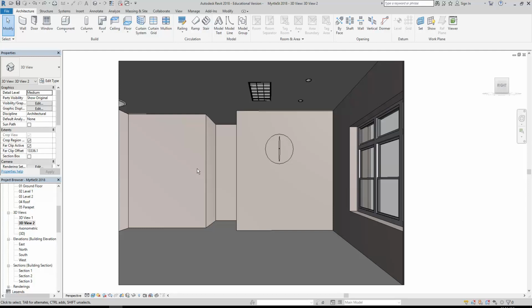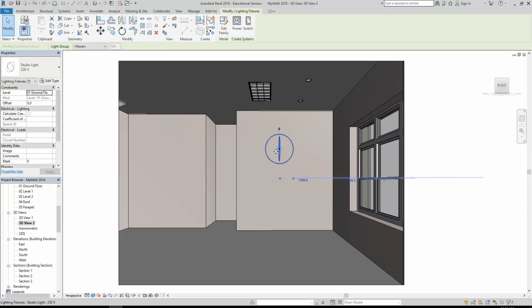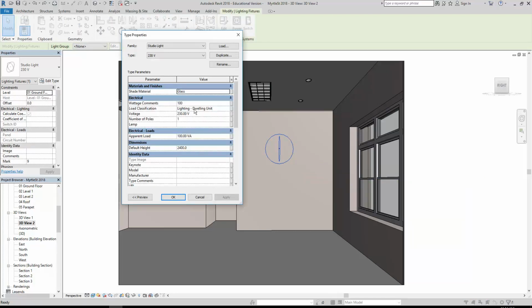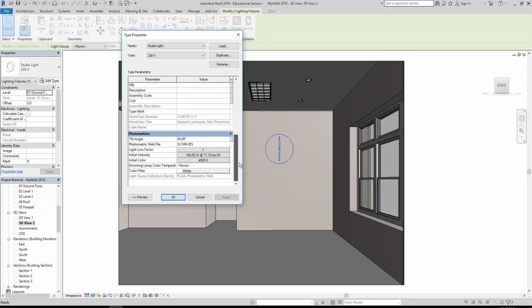So that should be more than enough to get you started with lighting. Oh yeah, okay, sure. When you select the light, you just go to Edit Type, and then scroll down. You've got all the properties there at the bottom.